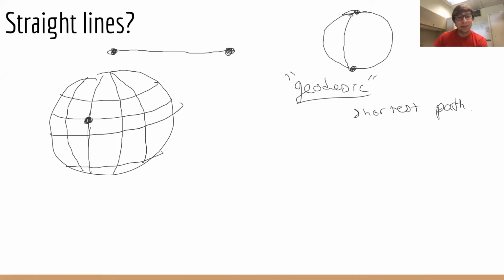So my question for you is, what is the fastest way for the train to get to the North Pole? If it wants to get there before like 12 o'clock on Christmas Eve or something. Where should it go if you're starting here and trying to get up here to the North Pole where Santa Claus is? What path should it take? Because there's no straight line path, but there is a shortest path. So does anybody have any thoughts about what kind of path it should take?